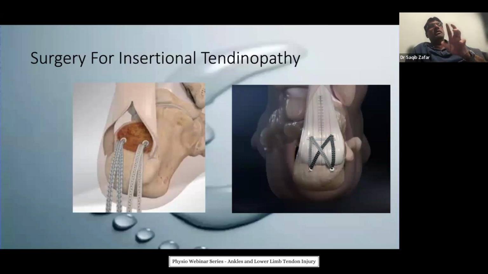And as I also said, when surgery happens, you have to immobilize them, and that results in wasting of calf muscles. So rehabilitation is not only aimed at supporting the tendon healing, but it's also aimed at regenerating the calf muscle bulk and getting the muscle strength back again. It can sometimes prolong the recovery. But it has got a role in people who have failed the non-surgical option. And as I said, the results are 80 to 85%.